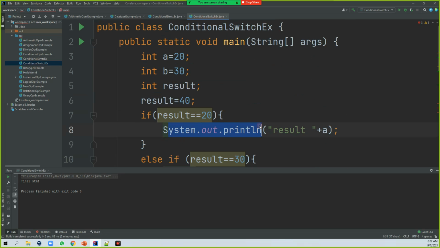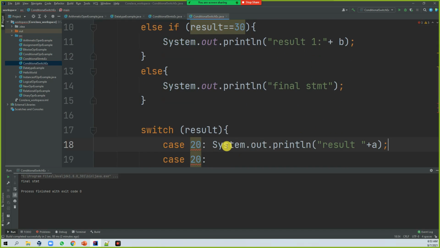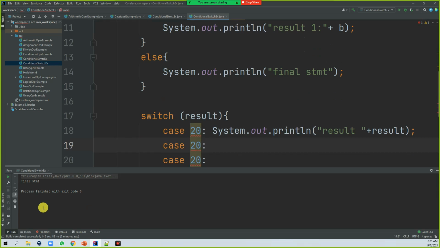If it is 20, just copy paste this line of code, and instead of a, put result. The next thing is System.out.println of, here also the result.